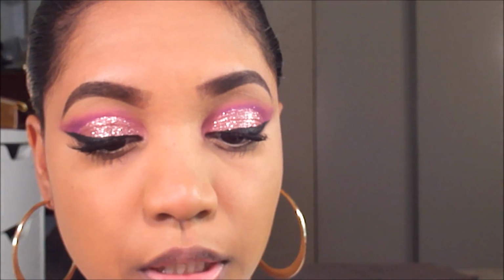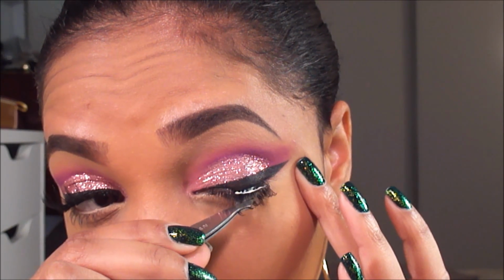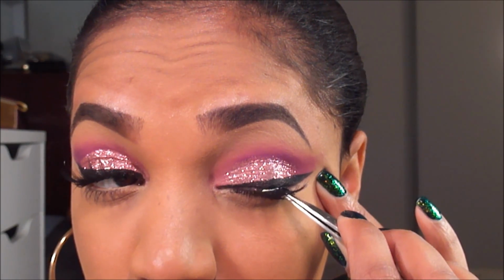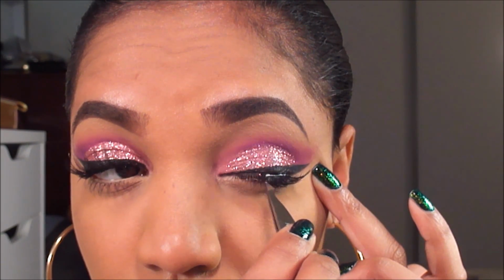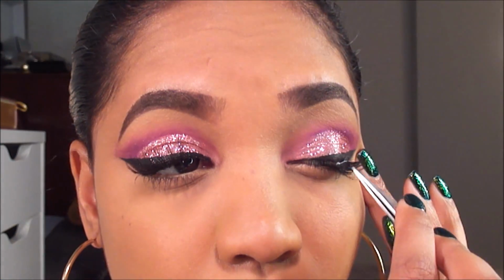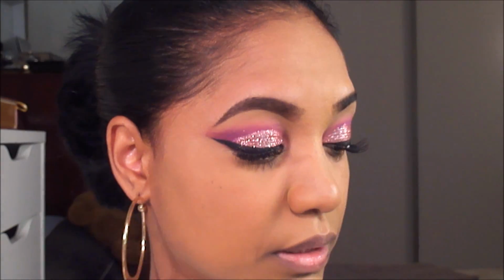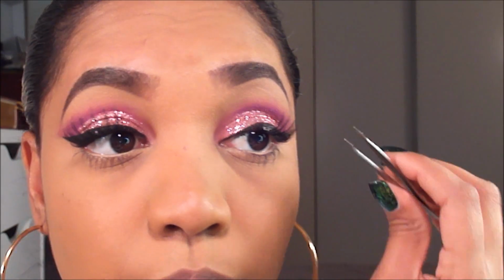and our lashes are ready, and I'm going to go ahead and use a pair of tweezers just to pop those onto my outer lid. Just pop those on, and you're just applying those to the outer lid area. It looks very unnatural because they're really long, but it can give you a cool effect, especially since that's what Nicki does in her videos these days with her makeup.